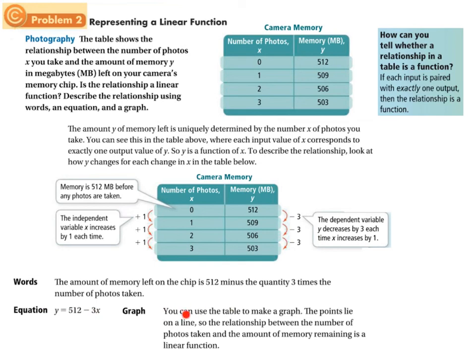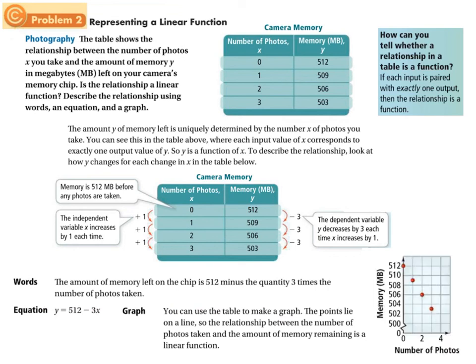Okay, and for a graph, you can use the table to make a graph: 0, 512; 1, 509; etc. And here is that table going down like this. Okay, you see this little zigzaggy part? That means that they left out from 500 down to 0 because they were just showing this high part of the graph, and they didn't want to have to graph all the way up from 0 to 500 before they started showing their data. This shows that there's a missing chunk, and you should always make note of that.